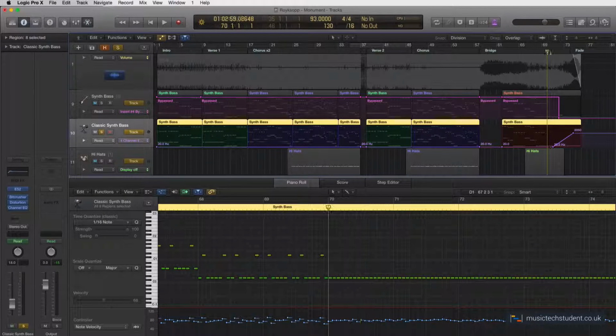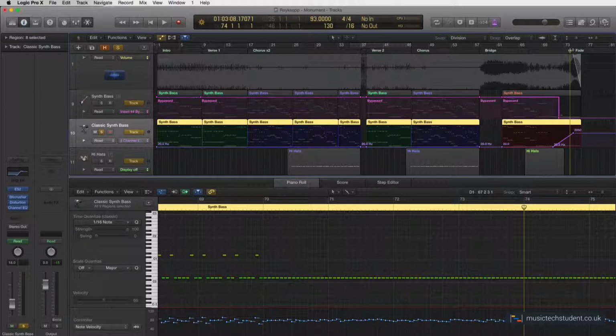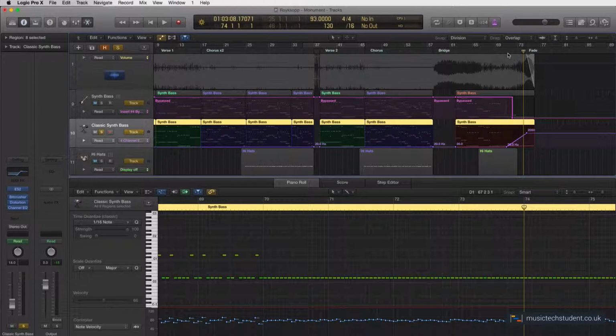So the low cut happens at 20 Hertz all the way through, but then once it gets to this point, you'll see that the EQ starts to move. And it starts to get a bit more drastic all the way up to 2 kilohertz. And this kind of just allows for that sound to thin out before the piece stops. Let me just play that as well. This isn't completely right yet.